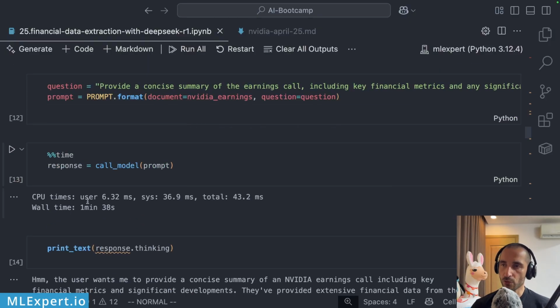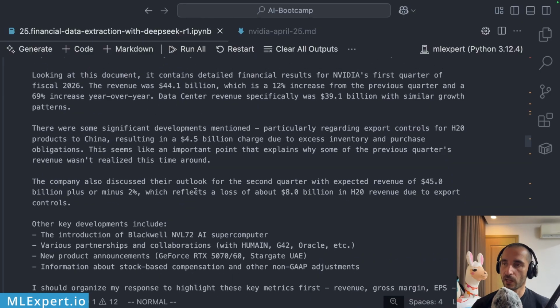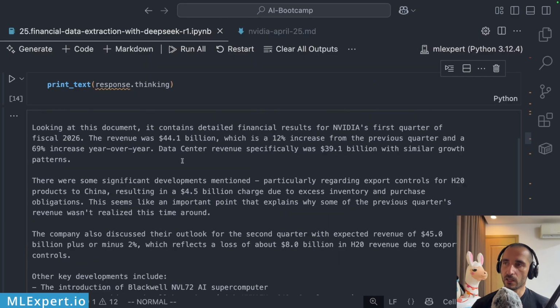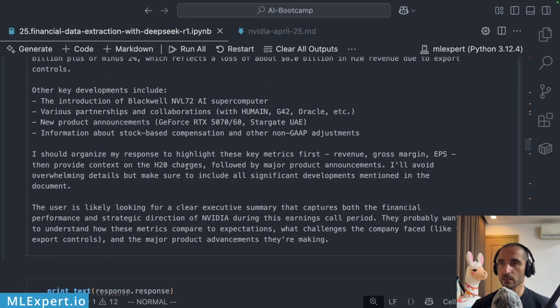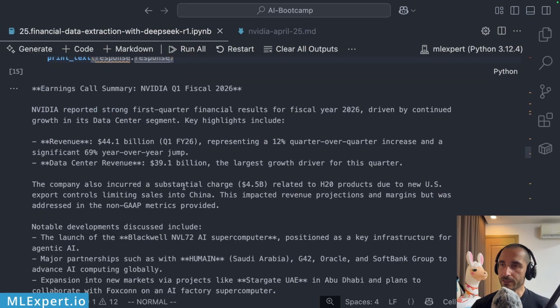And based on that, you see that this took roughly a minute and 40 seconds on my M3 Pro base machine. So it was quite a lengthy time in order to get a response. You see here first that this is actually a quite long thinking process. If I expand this, you see that internally during the thinking, it provided a short summary of these 10 pages. Of course, this needs to warm up the KV caches of Ollama in order to start and understand the complete document. And this is the response.